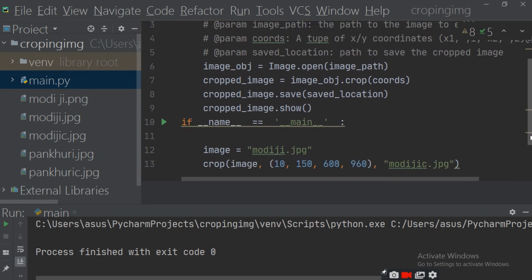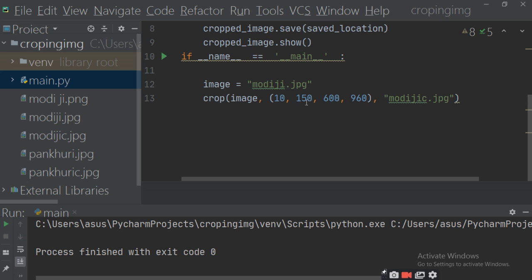That means from the top you have to remove only, here you have to remove 50, x starts from 50 and from 600, and this should be 400. Just try it and run.